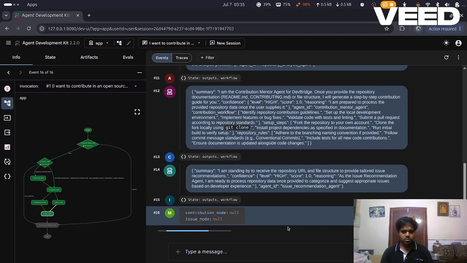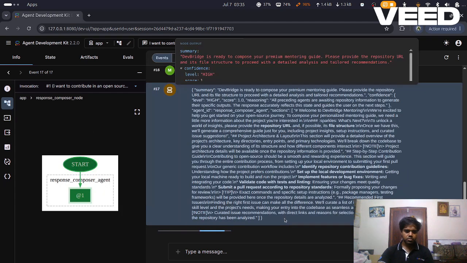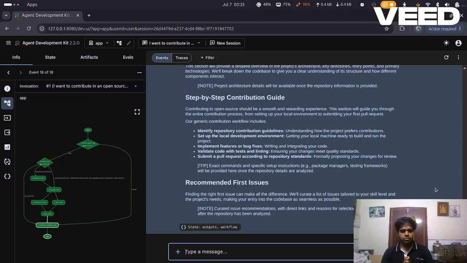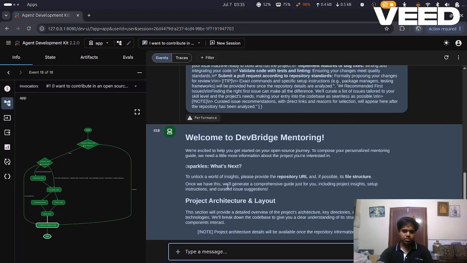Okay, so now the contribution node and issue node have finished working, and now the response composer is merging both the data. So after merging.